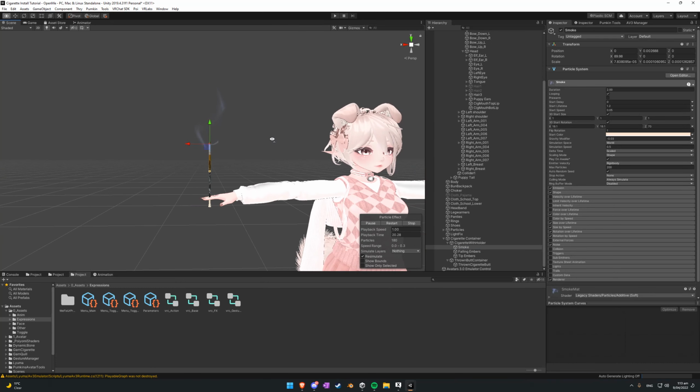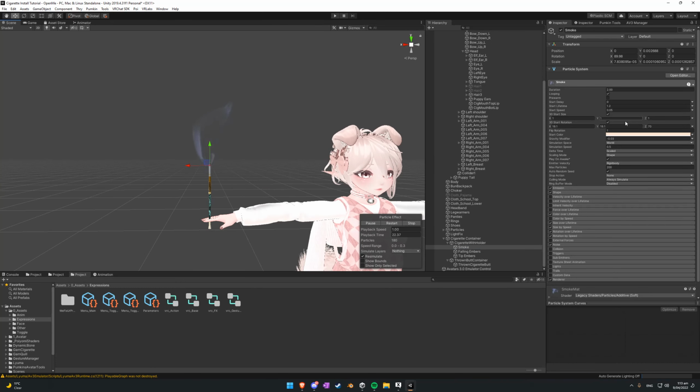And the other thing is the smoke, because none of these, unfortunately, get scaled when you scale the cigarette object itself. The smoke is seeming fine, but just for example's sake, you can just scale up the start size a little bit if you need to. Should even work if you just set it to 2, for example's sake. Yeah, easy peasy.